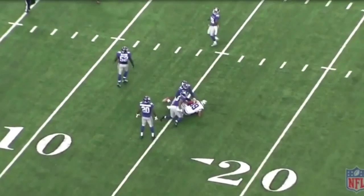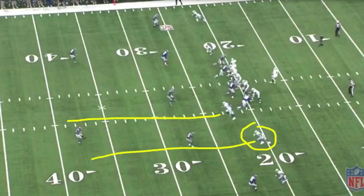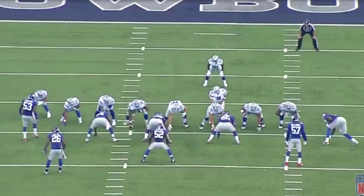Here's another route by Gavin Escobar. He lines up in the slot position and runs down the field along with Jason Witten. Now he doesn't get the ball, but he's a little bit open. Romo instead throws the pass to his favorite guy, Dez Bryant. Watch this linebacker — he dives down to protect against Dez. That leaves Jason Witten a little bit open, but Gavin Escobar is wide open right here to make the catch. This linebacker could have come over and swatted the ball, but if Romo had looked over and seen that the linebacker bit down on Dez, he could have snuck the ball in to Gavin Escobar for about a 25 to 30-yard completion. Instead he throws it to Dez, who makes the catch but doesn't get the first down.